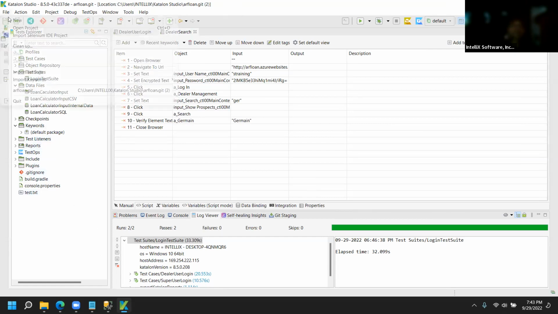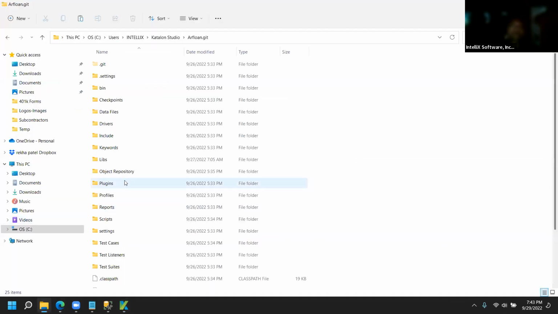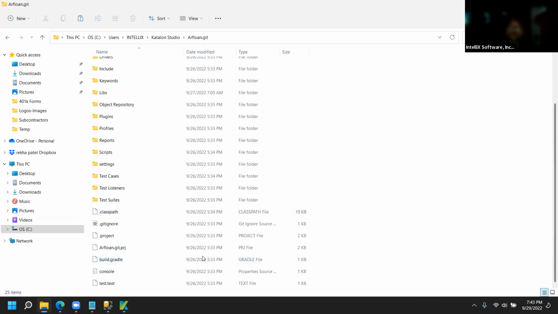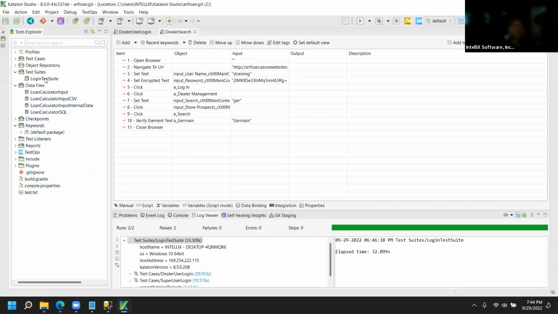If I open the project again, probably it will show up. Let me check on the back end, see if it copied here. I still don't see it here.